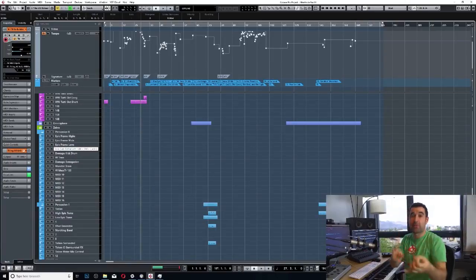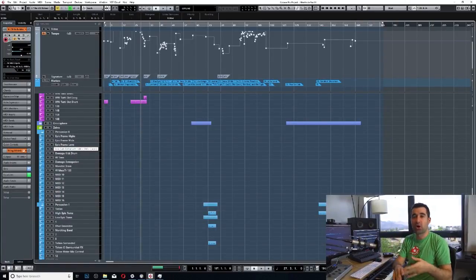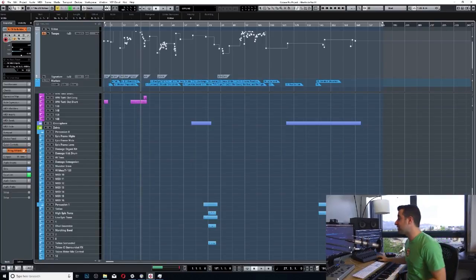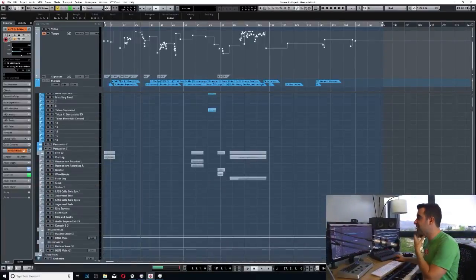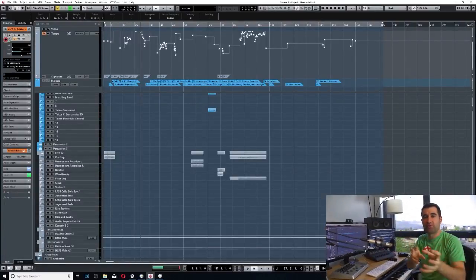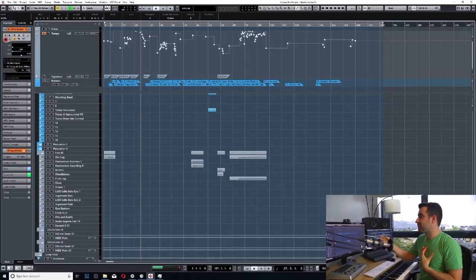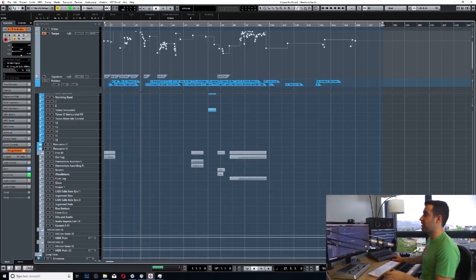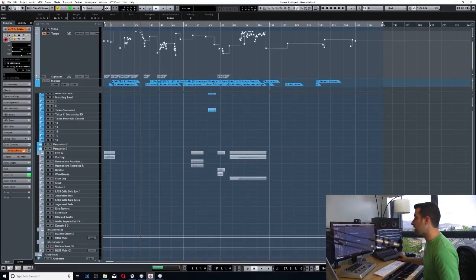With ensemble woodwinds, I have the runs, the staccatos, the long notes, I've got trills, all the cool stuff. Everything's pre-orchestrated, so it allows me to compose fast. Now, if I need a specific solo legato type of woodwind, I would just load the solo woodwind, but I don't have it loaded in my template because one, it takes a lot of RAM, and two, I'm not using it every day. Whenever I need it, I have a section down here with pre-orchestrated, preset type of tracks, and that's what I have.